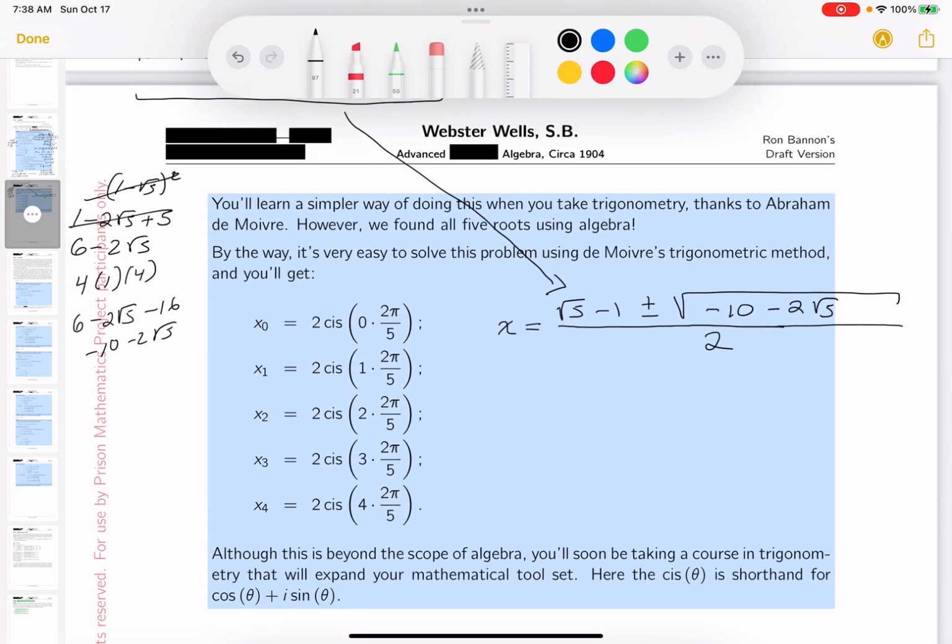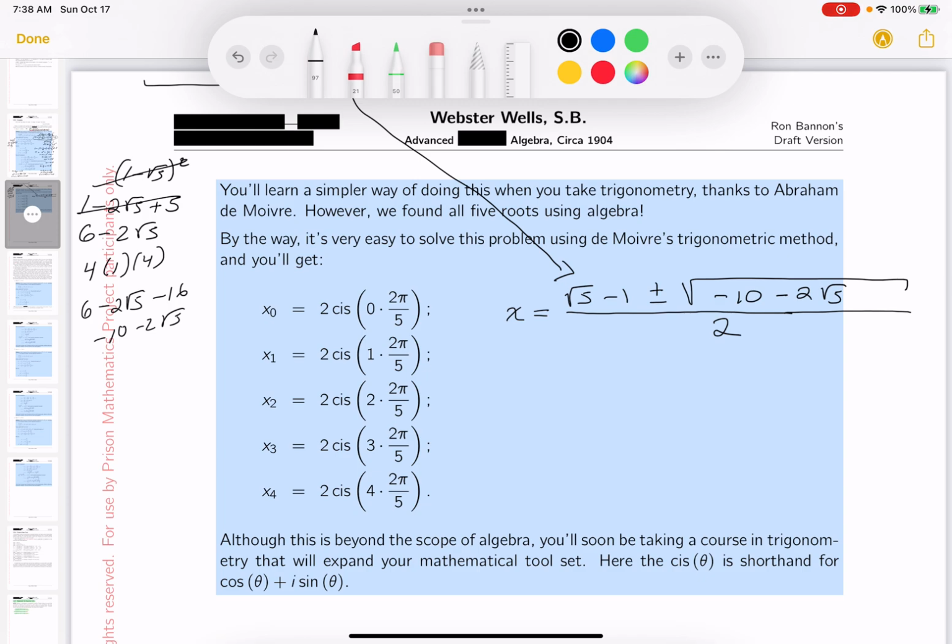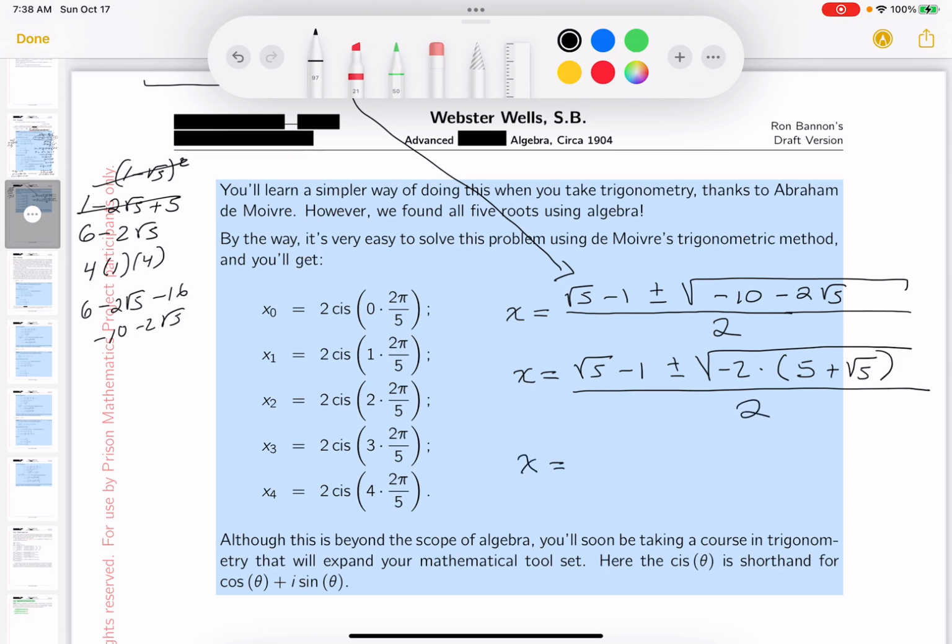All right, that's not so bad. I got troubles, though. Let's put the troubles down for us. X equals root 5 minus 1 plus or minus. I got to figure this part out now. Let's write this down for you. That's going to be what? Well, I'm going to factor out a minus 2. And you're left off with what? 5 plus root 5 over 2. What do you get over here? And it's a nightmare. You get root 5 minus 1 plus or minus i, and this would turn out to be 2 times 5 plus root 5.